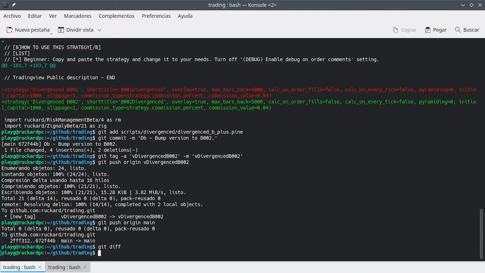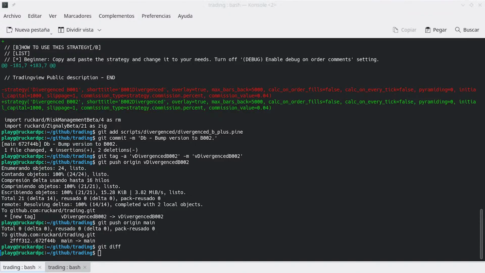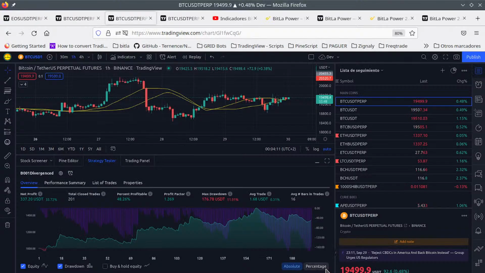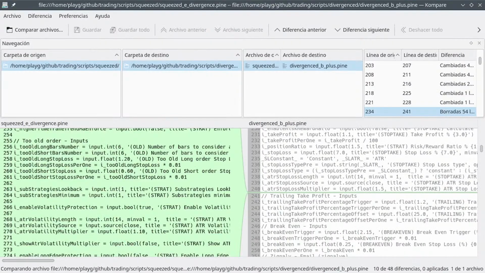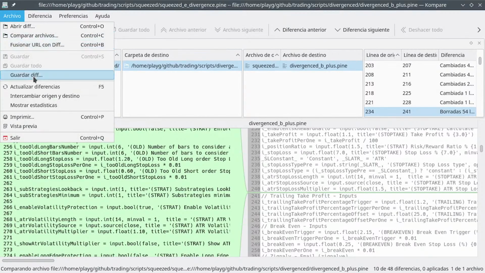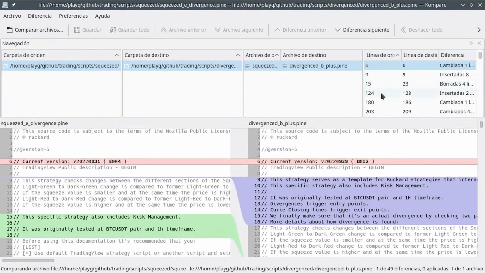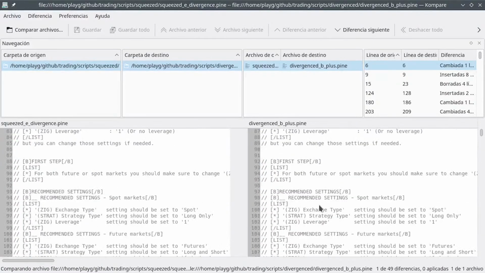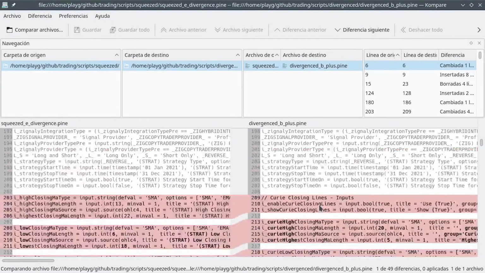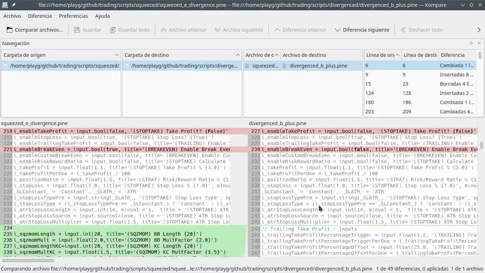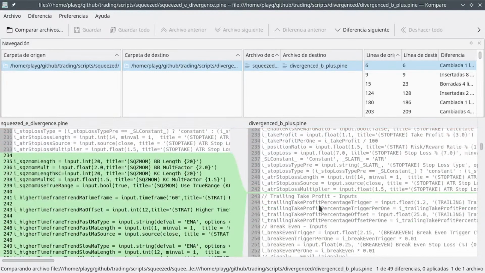Okay, so let me check. What more do we need? The old settings. So the old settings, as we said here, we can check them here on the inputs. There's some logic that we will need to copy. Yeah.